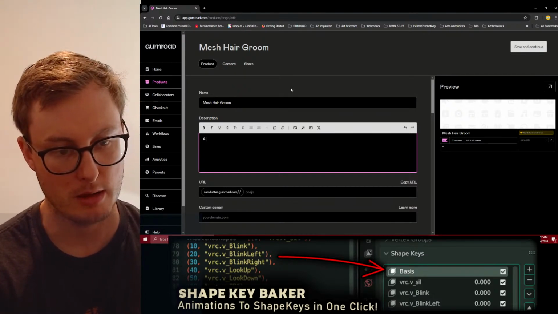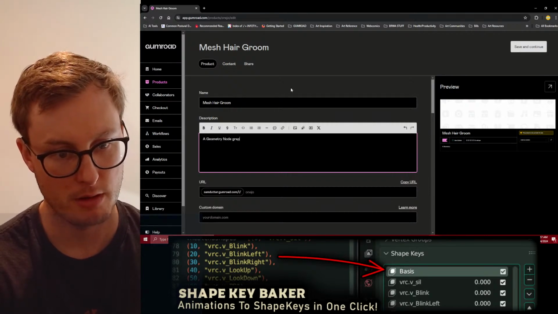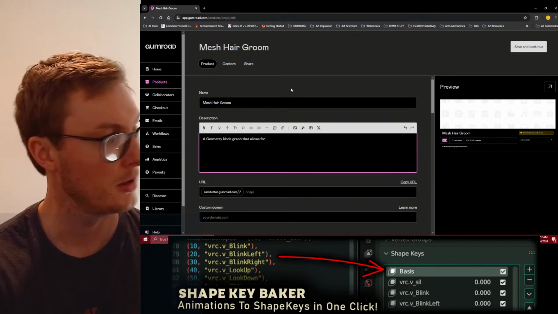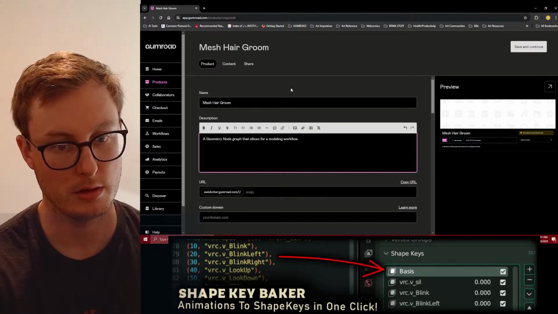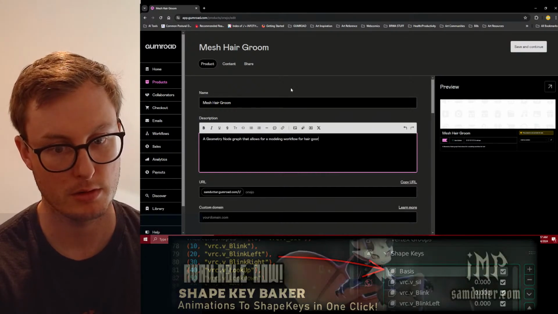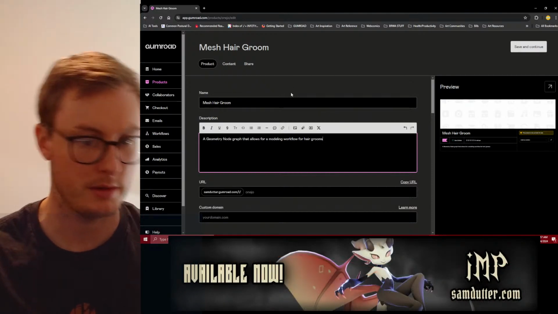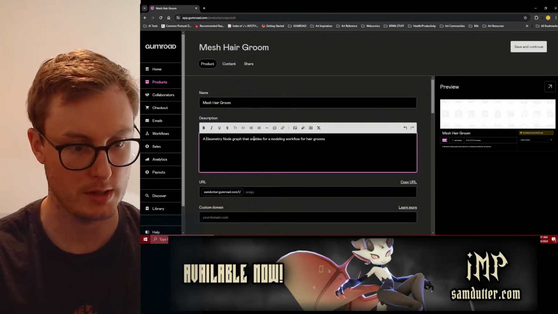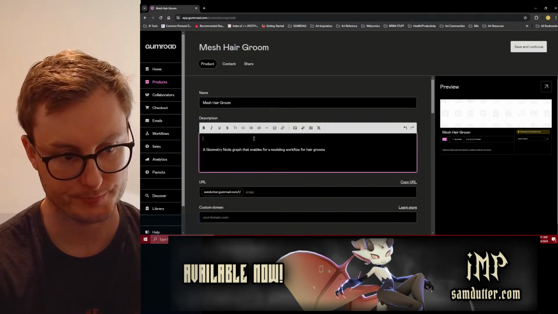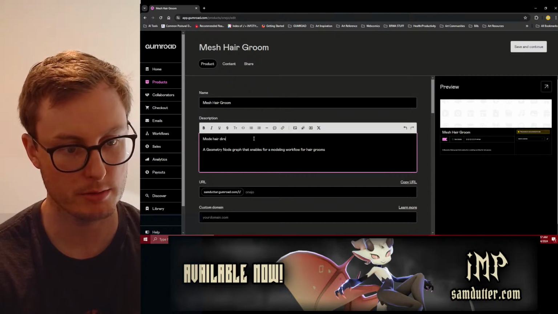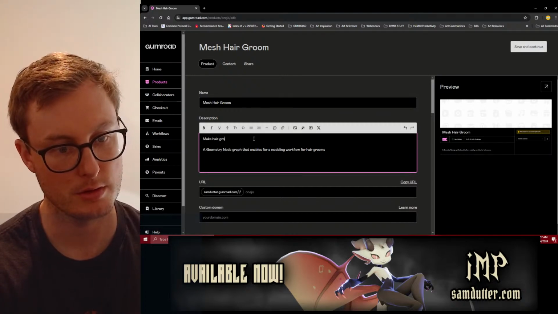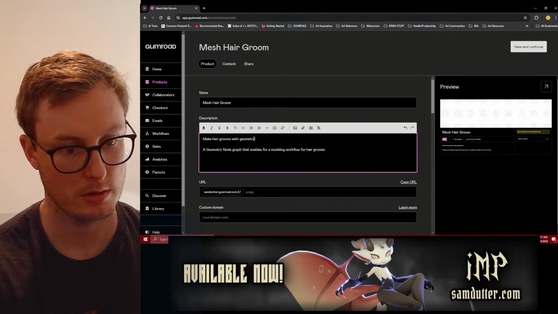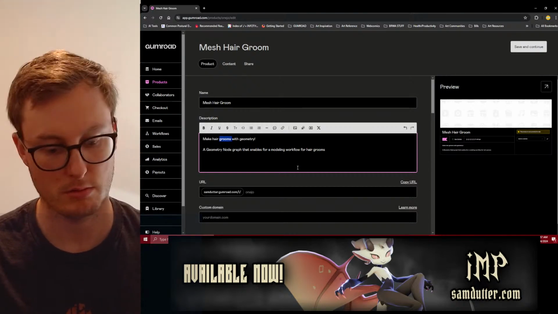In a geometry node graph that allows for a modeling workflow for hair grooms, that enables, and we should say, model hair directly, or make hair grooms with 3D with geometry. Make hair with geometry.